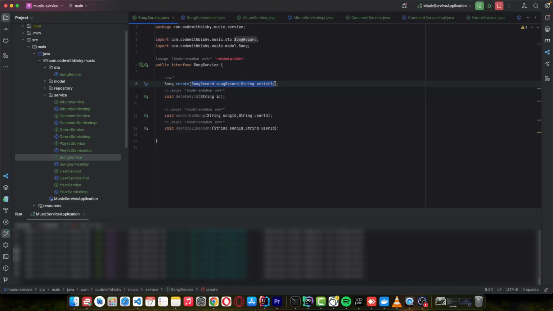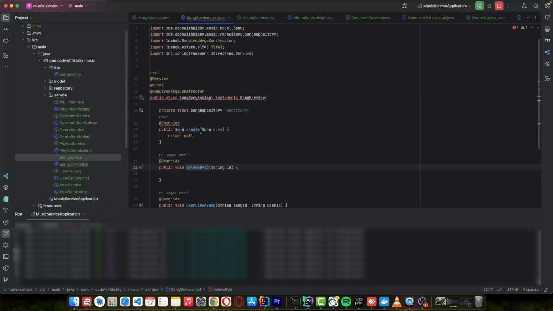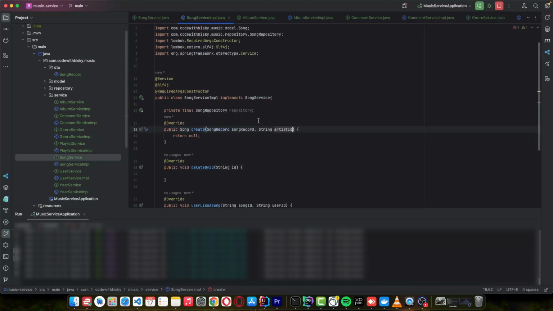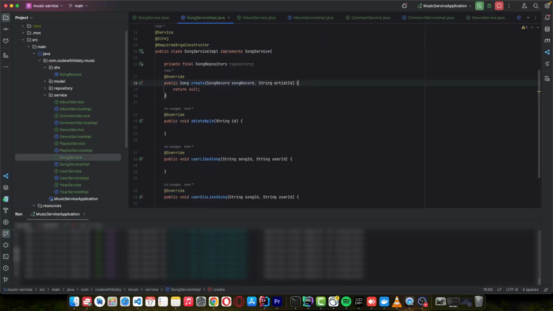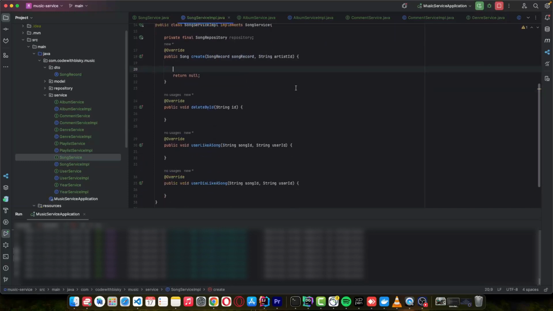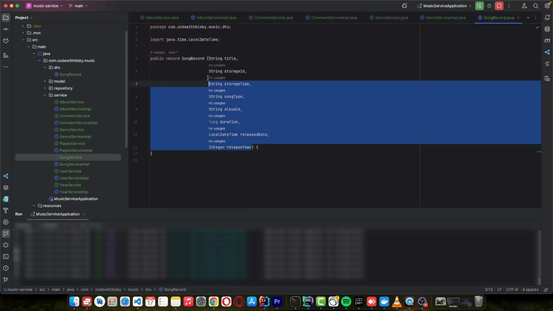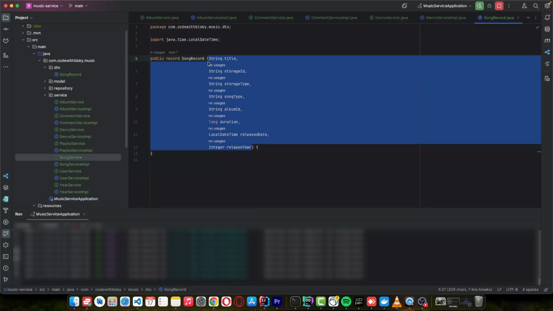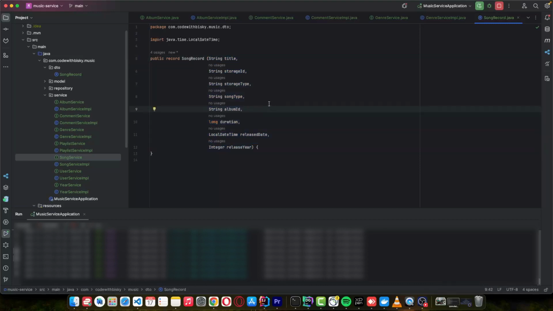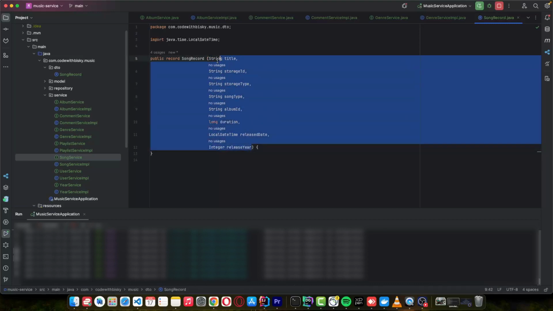So this is the change that you want to make, and let's go to the first method here and our implementation like this. So these are the fields that a user is supposed to pass when creating a song, and we need them on the first request when creating a new song on our backend.